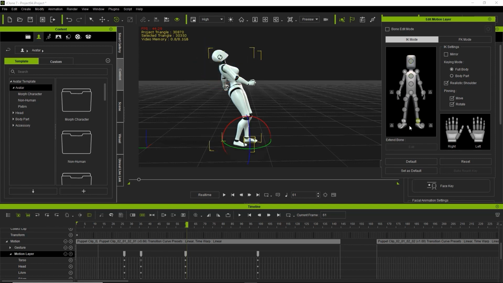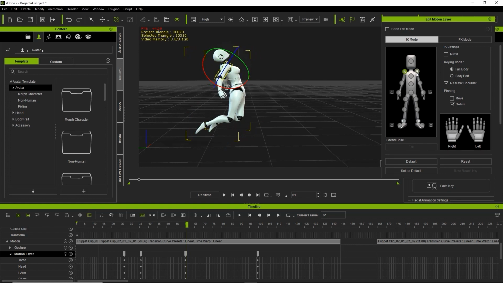And what I can do is hold control and click on both the feet, press the W hotkey and move them both back like this simultaneously. Okay, and then we'll have to rotate those feet as well, so we'll press the E hotkey so they're not looking weird like that. Okay, so this is what it looks like more when your character is jumping. And we'll take those arms and move them back as well, rotate them backwards like this. In this case, you may even want to, oops, use the x-axis here.